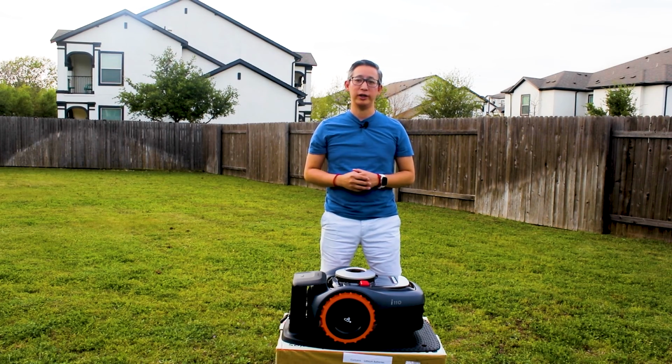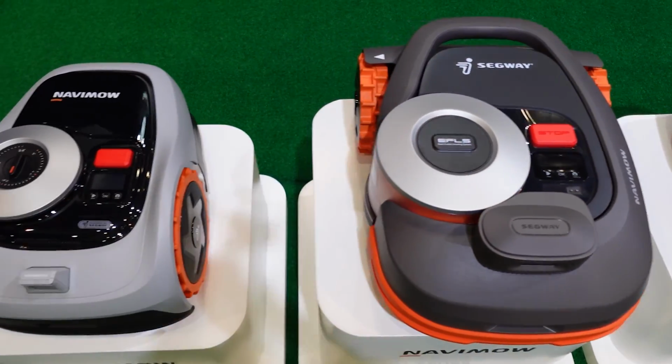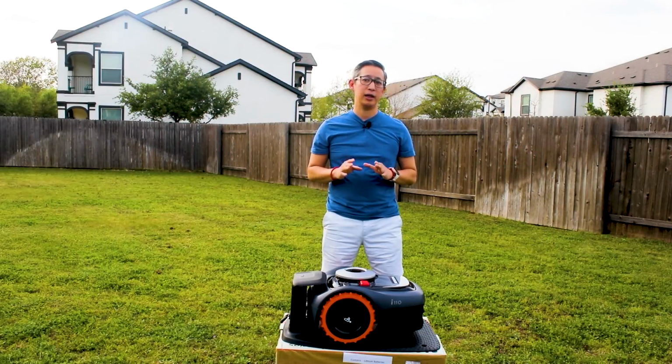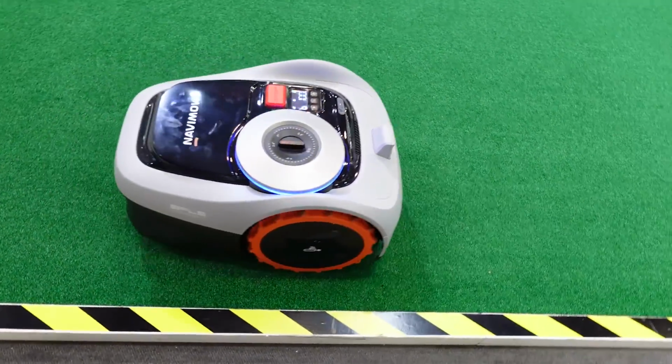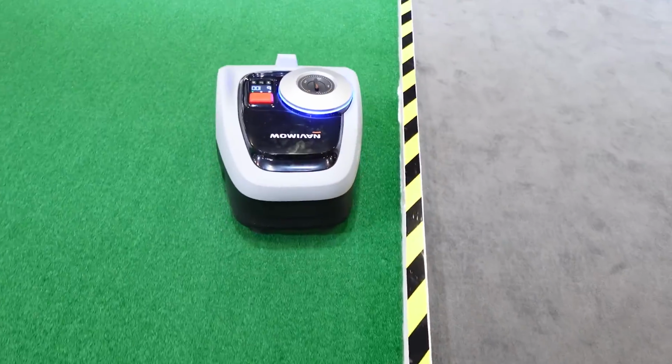and it's created by a well-known brand that produces quality products. Now, like I mentioned previously, I did get to see these new mowers in action at CES, where they were on display and working real time, and I gotta say they did work amazingly well, which was to be expected because they were in an ideal scenario.